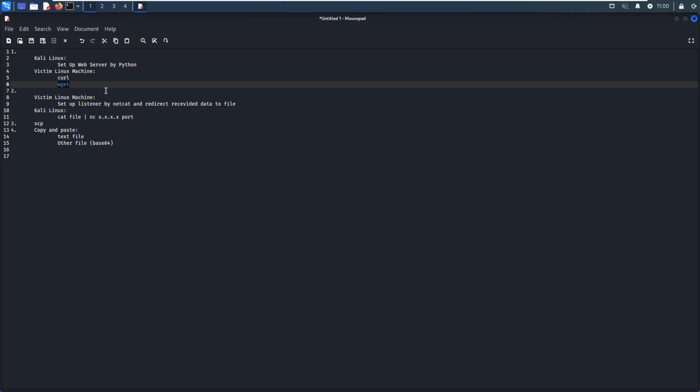However, in some cases, the target machine doesn't have the curl or wget utility installed. So how to do it?